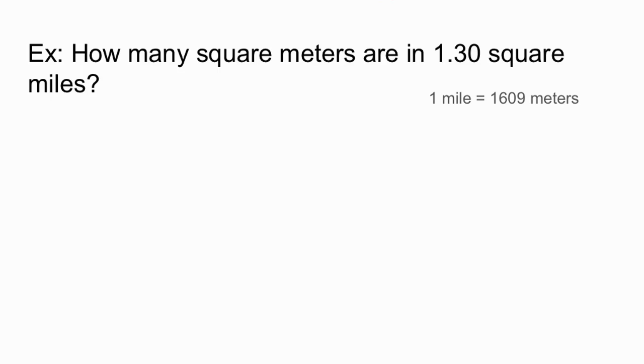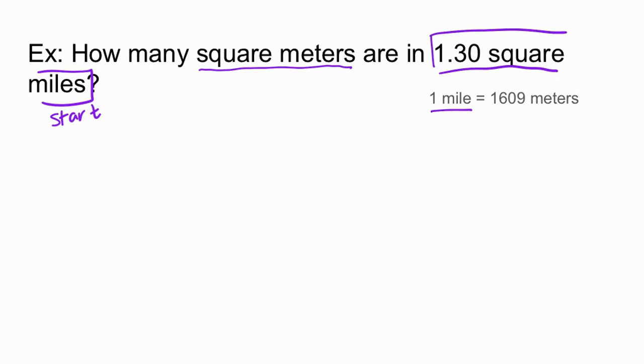So this question is asking how many square meters, so that's what we're trying to find, are in 1.30 square miles. So that's what I'm starting with. The conversion factor I have here is that 1 mile is equal to 1,609 meters, which is the only conversion factor we're going to need. The only problem with it is our units are squared in the problem, but not squared in our conversion factor. So we're going to have to deal with that in a moment. So I'm going to start the same way, 1.30 miles squared. And again, I'm going to throw that over 1.